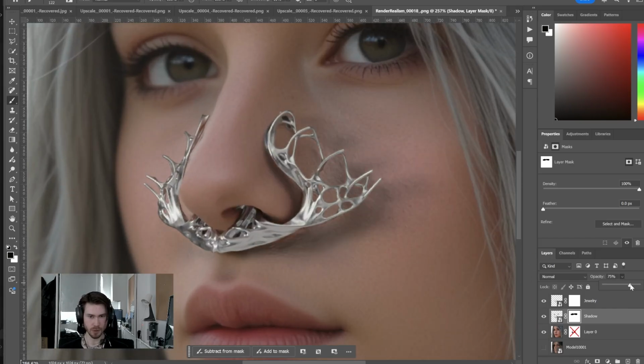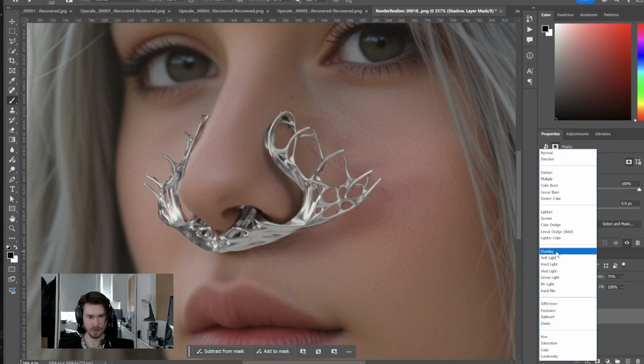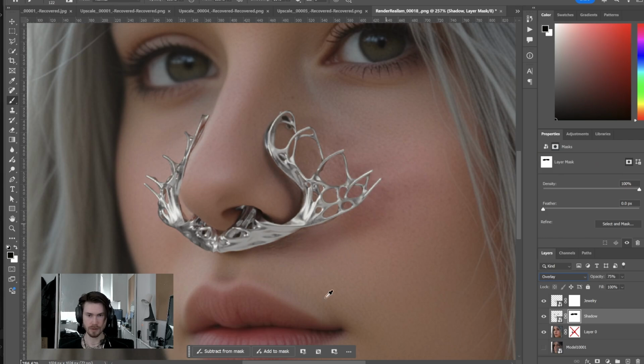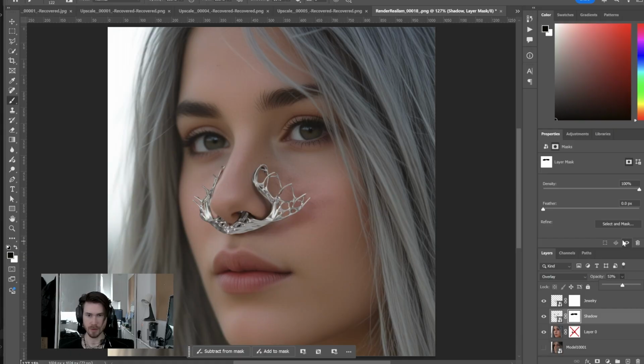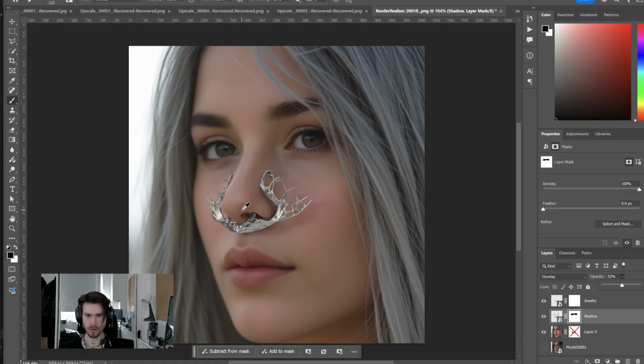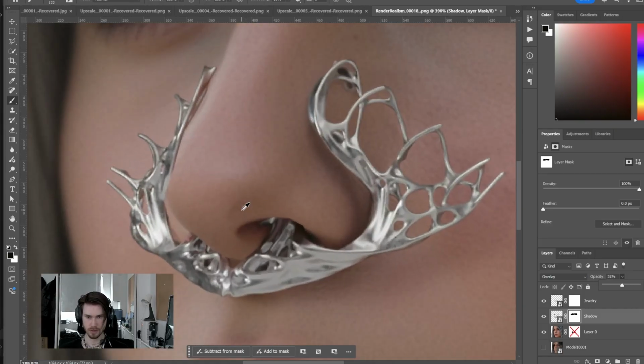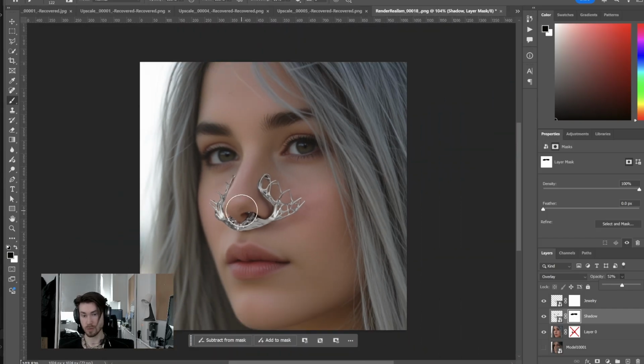With the shadow, we have complete control over the darkness of this, and we can even put some different blending modes on it if we want to play with the color. It looks like overlay might do pretty well. Yeah, now the color is matching a lot better to the AI render. Awesome, that looks pretty good. You could do some manual tweaks if you wanted to, but all the masking is perfect because of everything we had set up in Blender and in ComfyUI, Stable Diffusion.